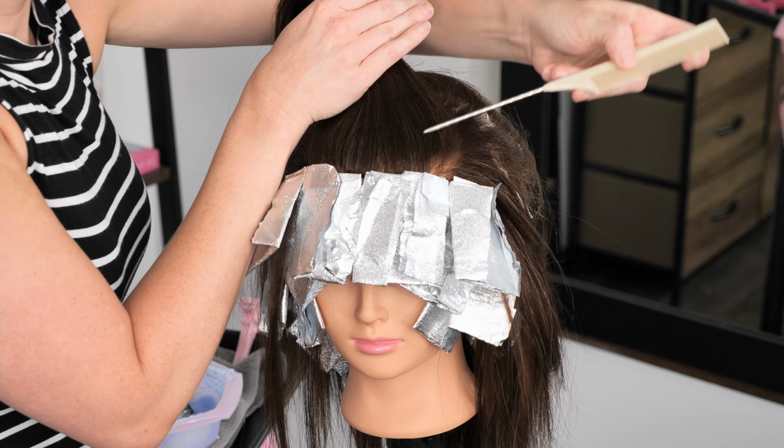Okay, now that I have the bulk of her perimeter in, I'm just going to go back down to her middle part, and I'm just going to throw in a couple more diagonal back sections before I place in her mohawk. I'm going to repeat these same steps on the other side.